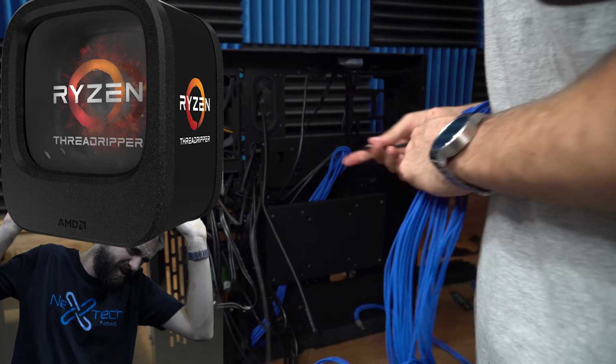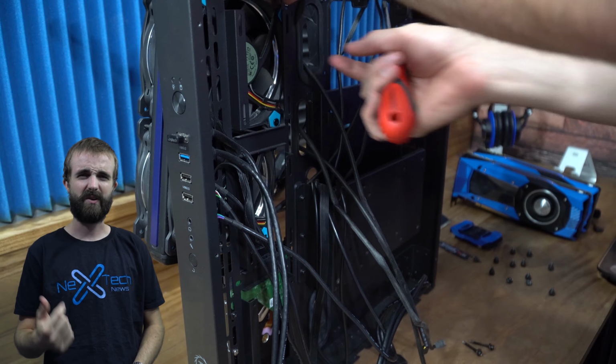Threadripper! I'm getting crushed by all the threads! Let's start ripping.